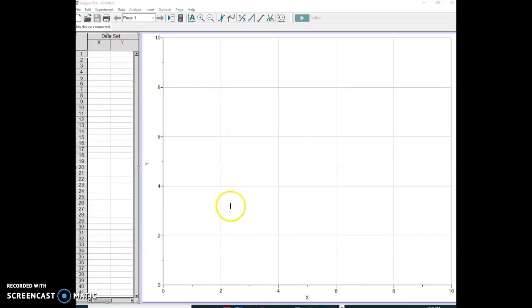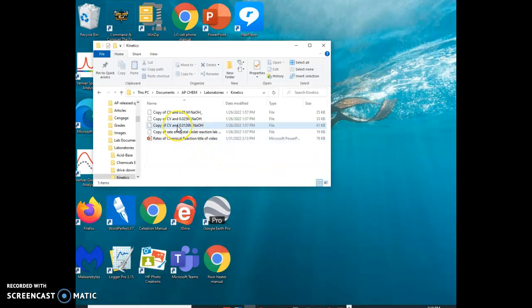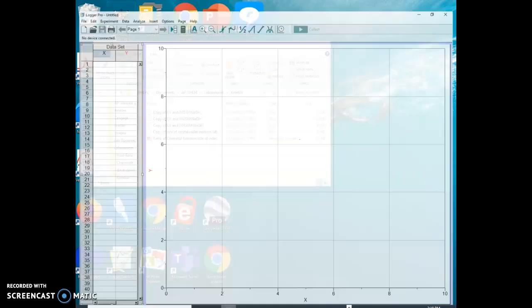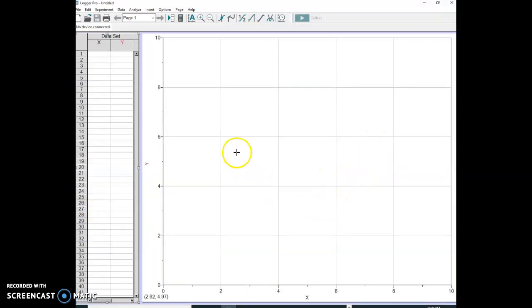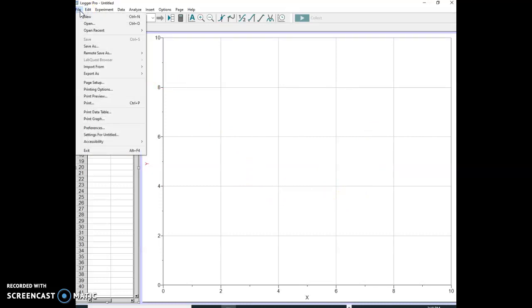However, what we're going to do, we've used the Graphical Analysis program to record data from the remote Vernier sensors, the so-called Go Direct sensors, and they have a colorimeter which we have used, and we have stored the file that was produced. It has a .gmbl extension on it. Let's show you that I have pulled up one of these from the disk. And when I pull up the Logger Pro program, the challenge now is to bring that file in. It's not terribly easy. I want to show you how to do that.